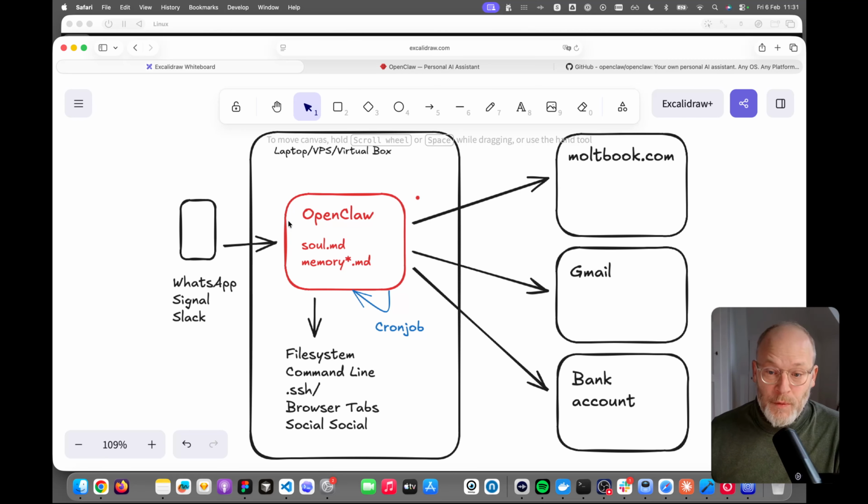OpenClaw comes with a web UI, but you can also install it on your personal messenger. For example, I tried it with WhatsApp. I'm using it now with Telegram. So wherever I am, if the machine is running, I can give it messages, and then it can reach out to whatever website you want to connect or are connected to. For example, it could theoretically read my Gmail, invite emails, etc. It could access my calendar. It could even access my bank account if I want to give access to that.